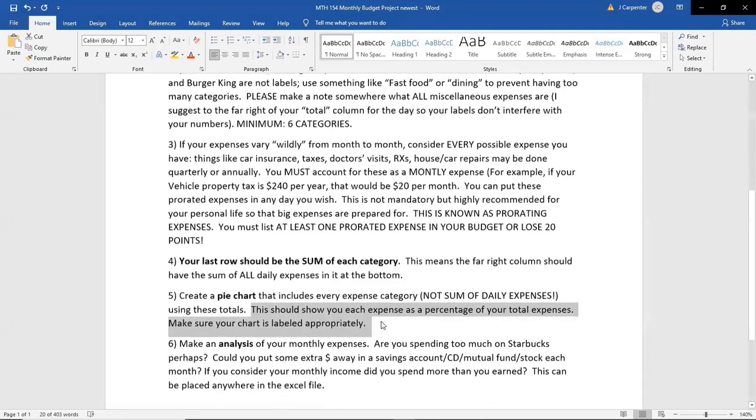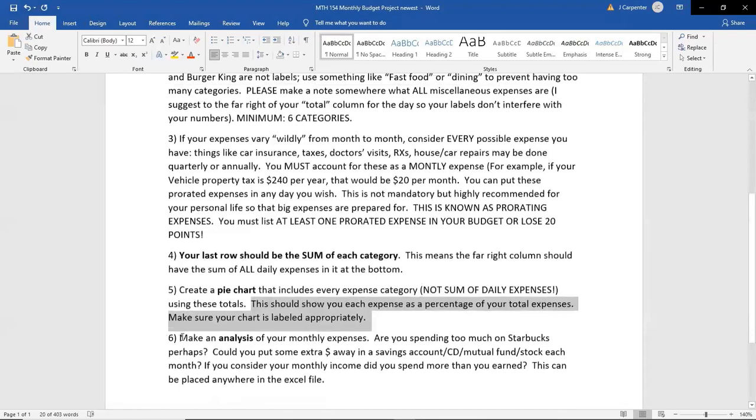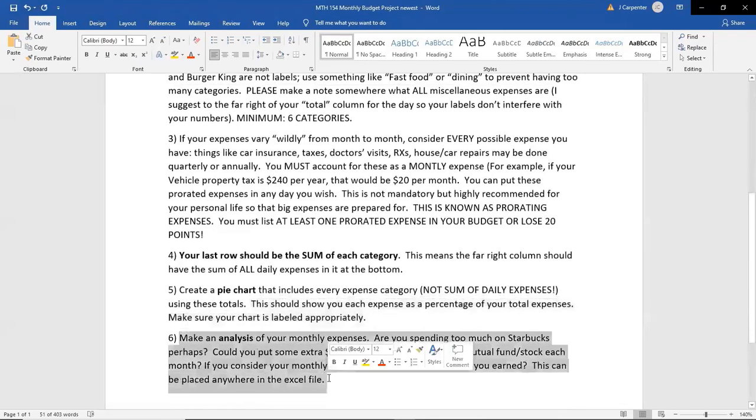And then the very last thing we have you do is a quick analysis. And this analysis can go anywhere in the Excel chart. Keep it in the main section of the screen. Just find one cell, click there, and type a sentence, a paragraph, whatever. Please don't just type 2 or 3 words. I at least need a sentence.